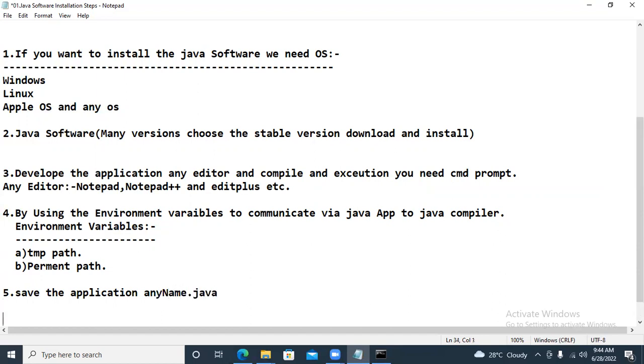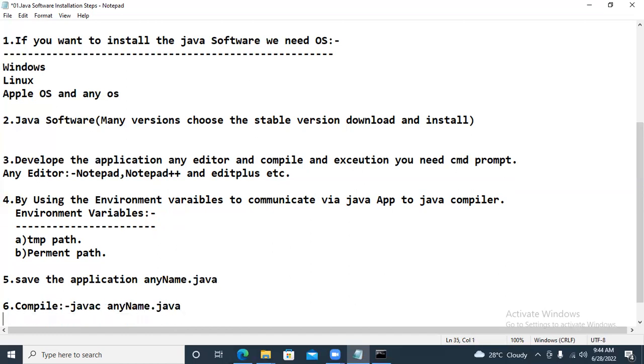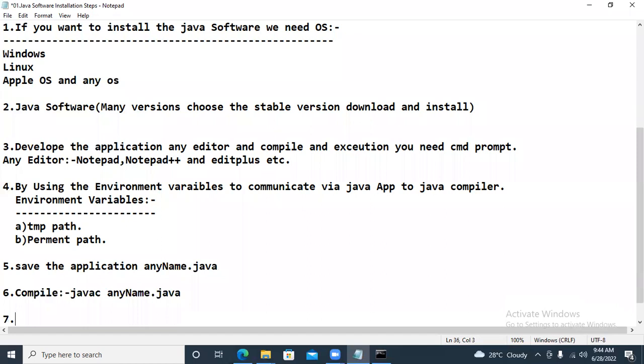Next, once you save, you can compile. To compile, the command we use is javac followed by the name you saved. The seventh step is to run the application, using the java command. So these are the fundamental steps if you want to develop Java software.